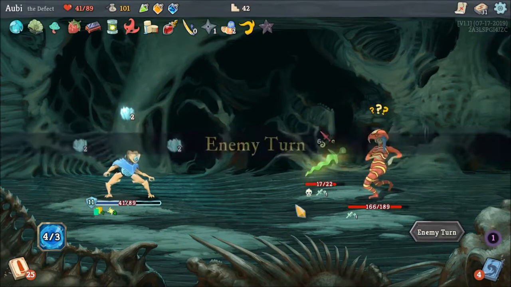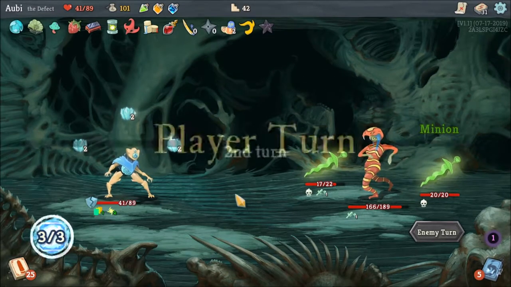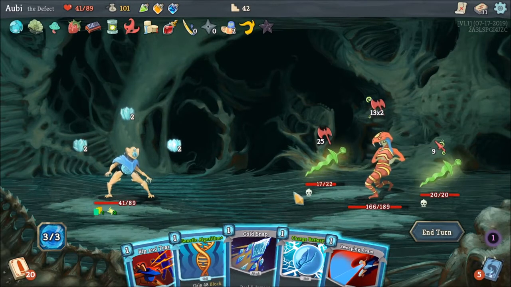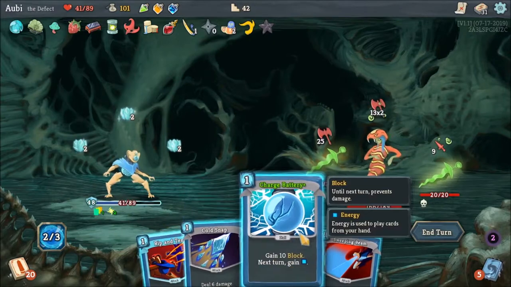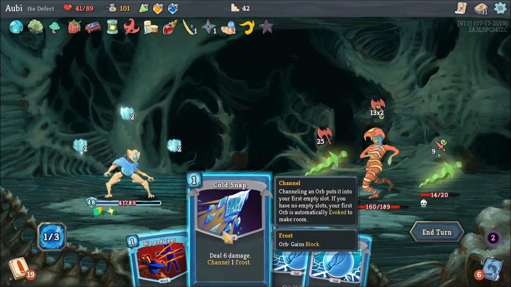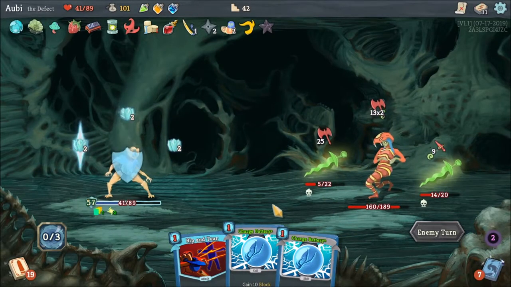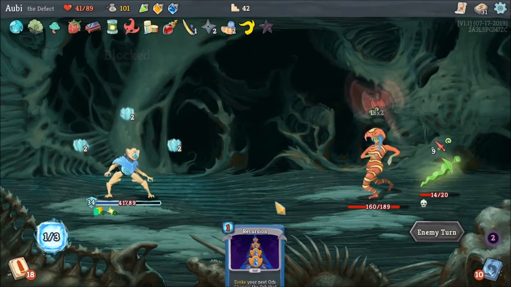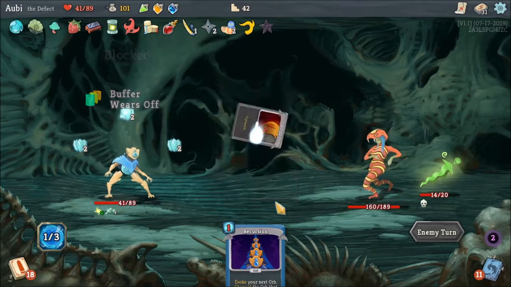Crap, I could have played that. I've got so much stuff going on here, it's just impossible to follow. I need to not press the button instantly, is what I need to do. Deal damage and channel. I was gonna. Crap. It's fine. My god, just so much going on! I can't even play. It's all blocked.